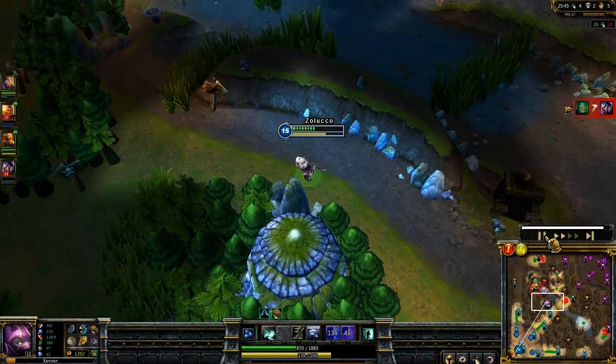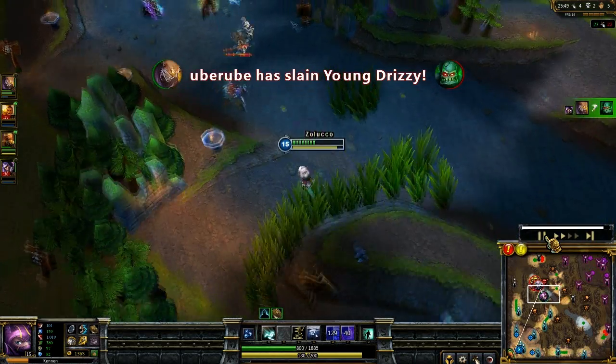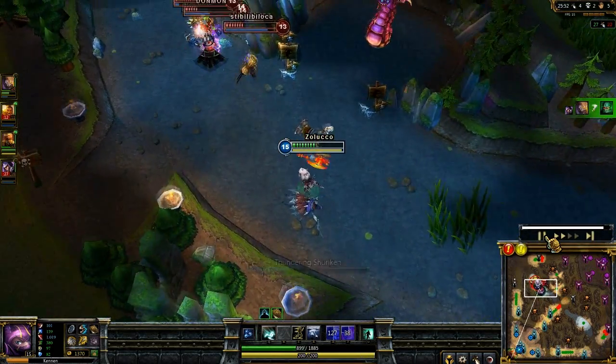So I'm going to wrap back around here, and like I said before, it's okay. If you get away, come back into fights. So you're going to see it's just Uberoob right now. Just me and Uberoob against their entire team. I see him pick up that kill.